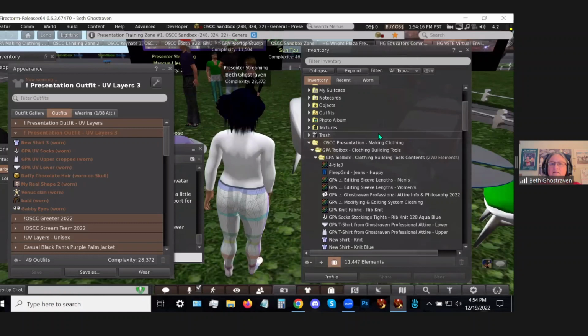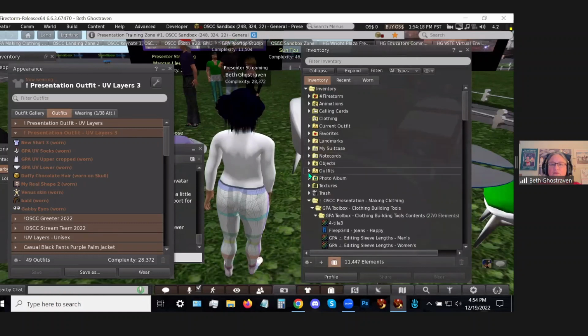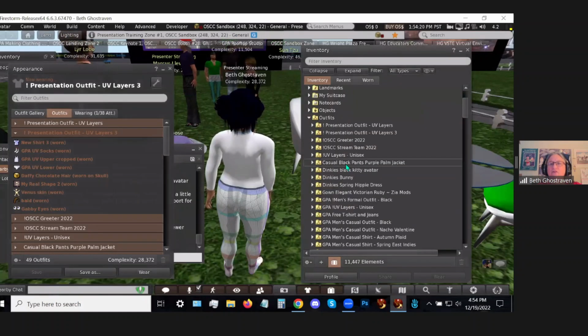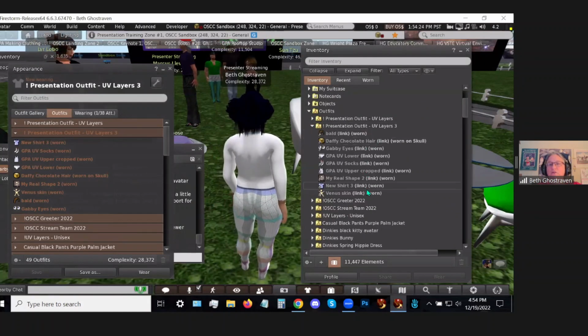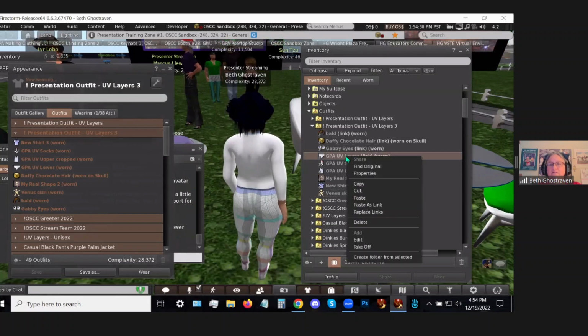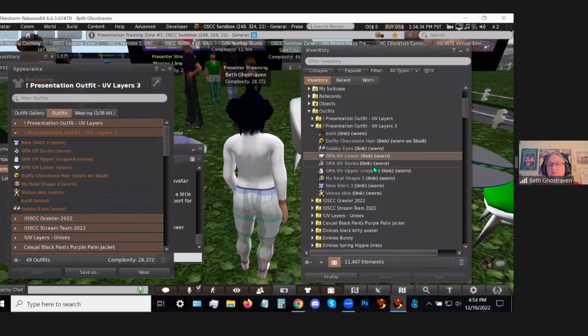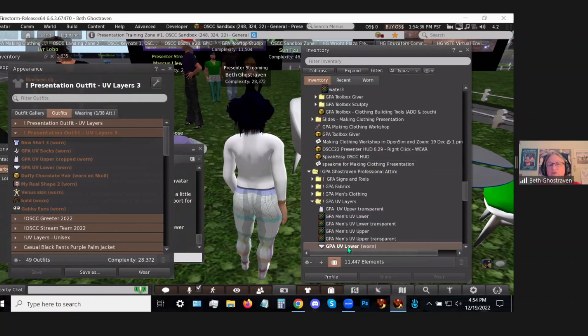Let me show you the folder for outfits. These are just links to the original articles that I'm wearing. So if I want to see what this is, I can right click it and it says find original, and it'll go to the original for me.